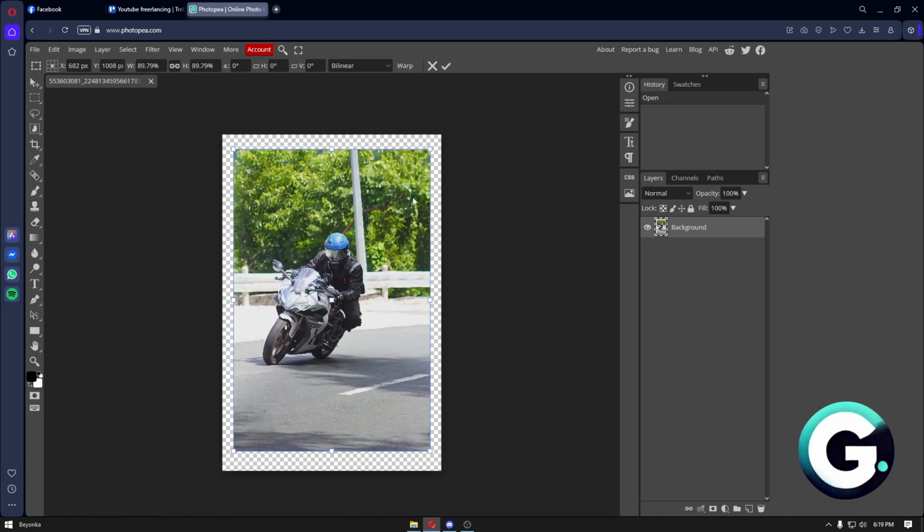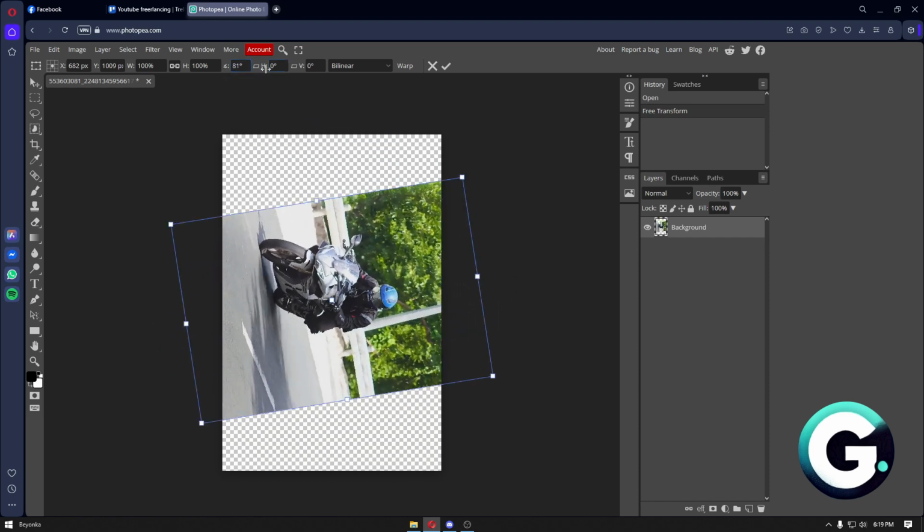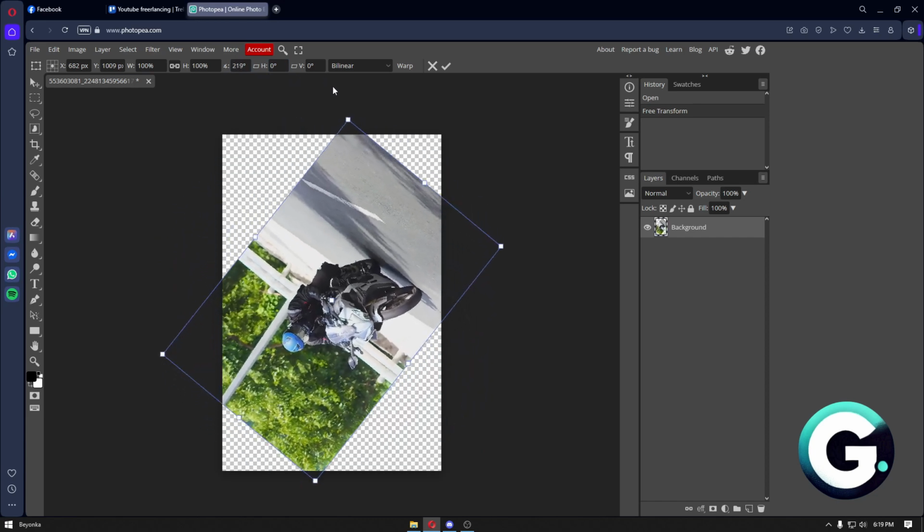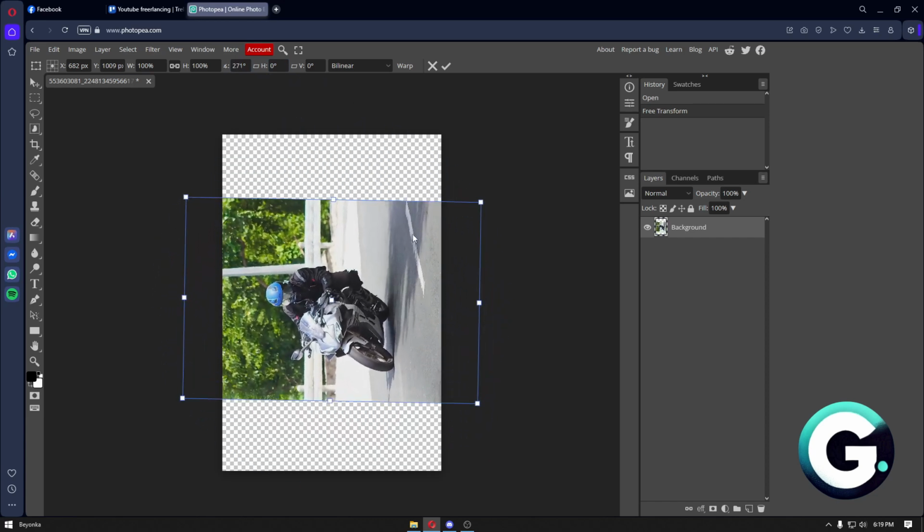Once again, to do that, it's extremely simple. Go ahead and click on your image right here. Click on transform controls. Go ahead and click on an outline, and then this option will appear on which you can then drag and drop this degree radius, on which you can then simply rotate your photo.